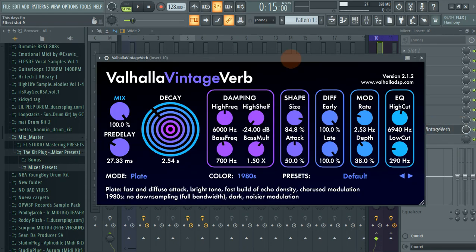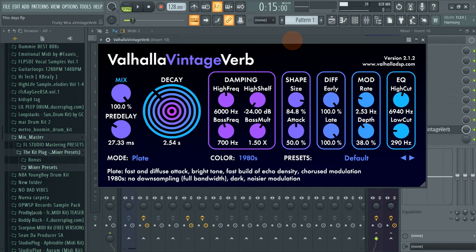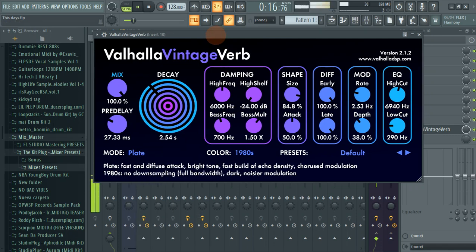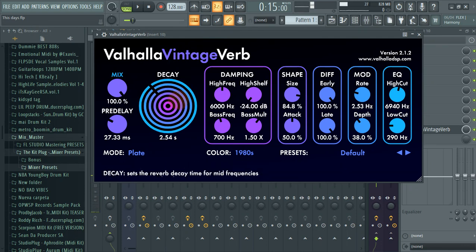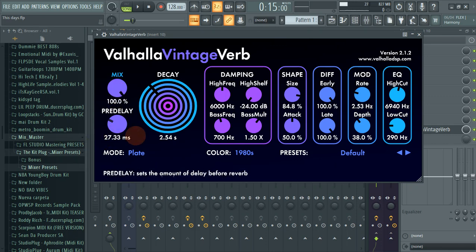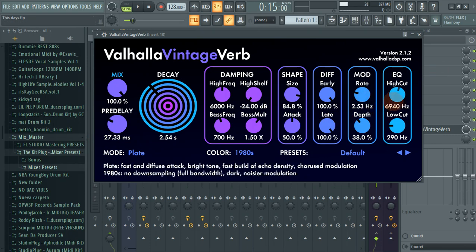On insert 10 we have Valhalla VintageVerb, and our mode is Plate. Our decay is 2.56 seconds, our mix is 100%, and our pre-delay is 27.33.